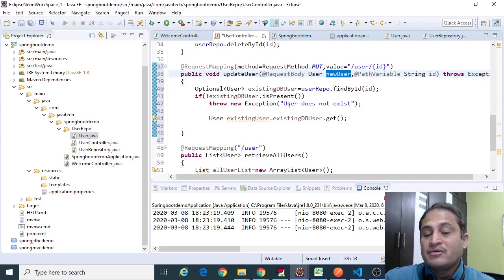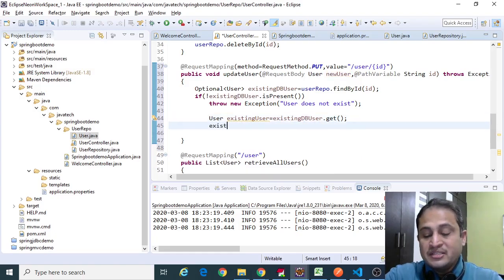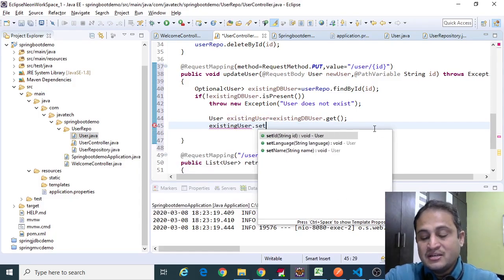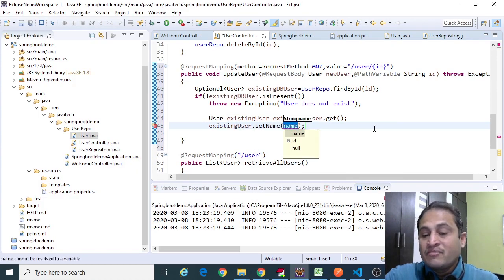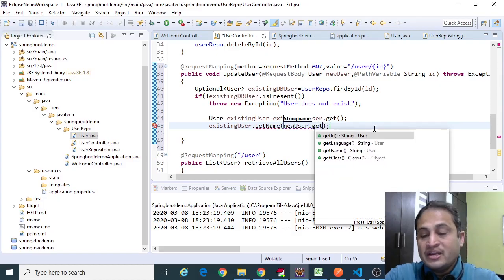So we need to capture that name and language. We need to set existing user dot set name. From where do we set it? From the new user, we need to pick up the data, get name.